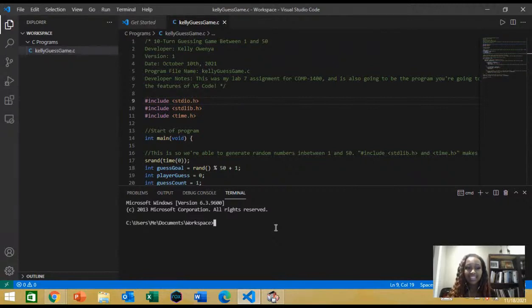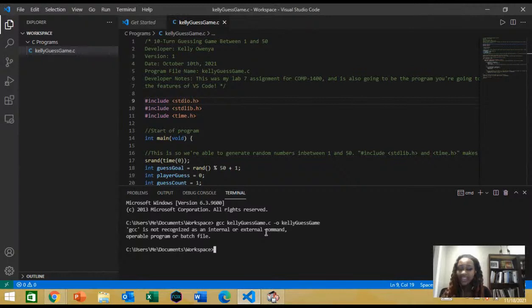Okay, now let's run our program. So we're gonna type in GCC, just like in NoMachine. Oops, not me spelling my own name wrong. I swear I graduated from high school, guys. Not C. O, Kelly's guess game. And this is basically after the O, that's just what you want to type into the terminal in order to run the program at any time. So we're going to name it Kelly's guess game. I swear I don't have this much trouble with spelling. So now we're going to press enter.